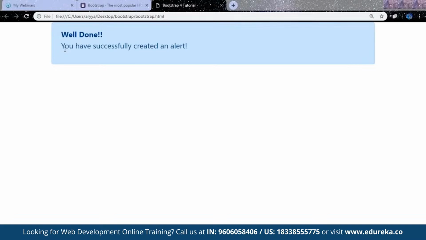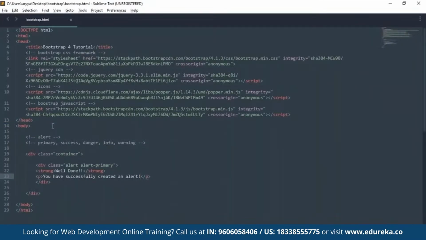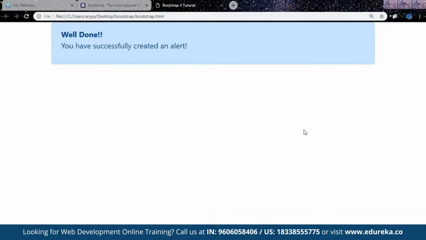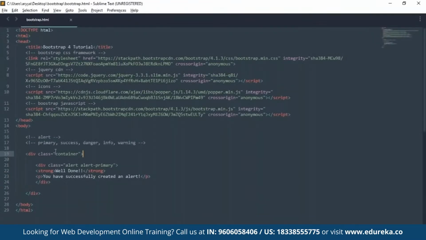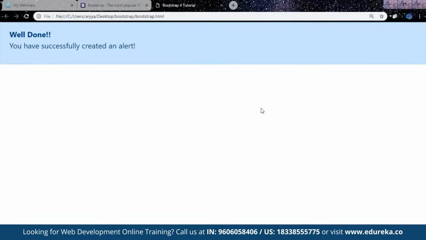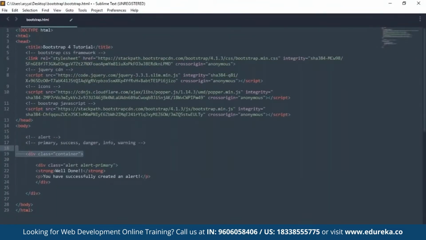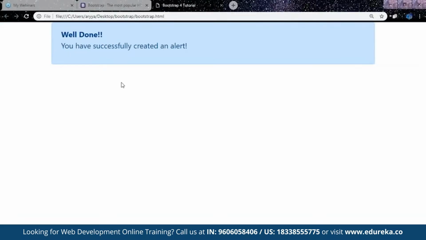Mind you, we haven't written any CSS code. All we did was add a bunch of classes to our HTML elements. What Bootstrap does is fetch those classes' styling and attach it to the element that you put the classes on. Firstly is the container class, which is containerizing all of this. Let me comment the container class out and you'll see the difference it makes. Let's save that. Now if we uncomment the container class, it'll come back to the way it was. Save it again, and this is what the container class does.